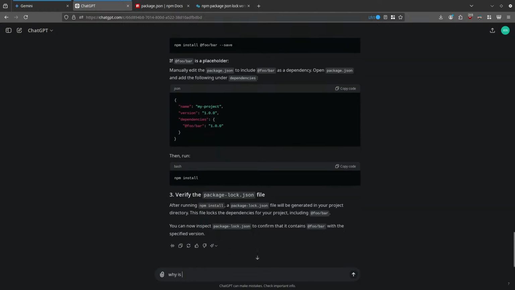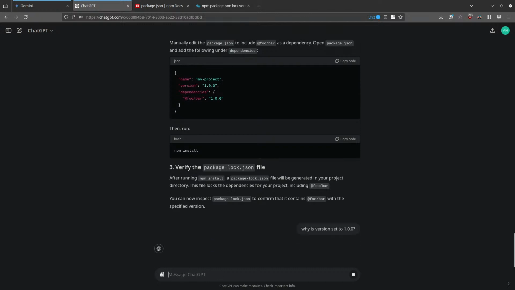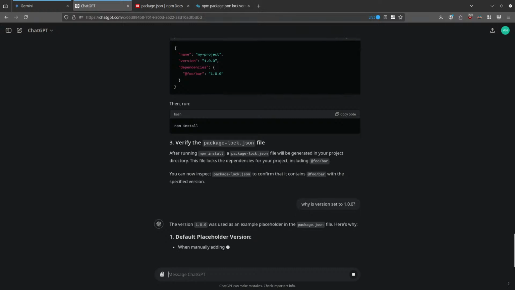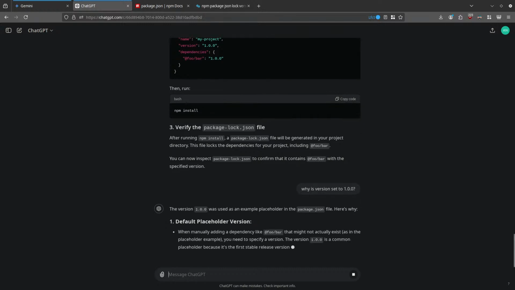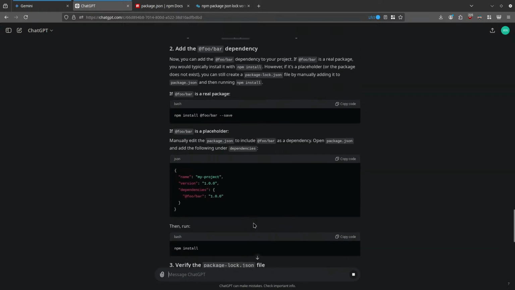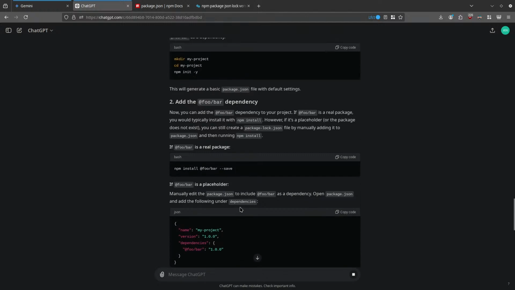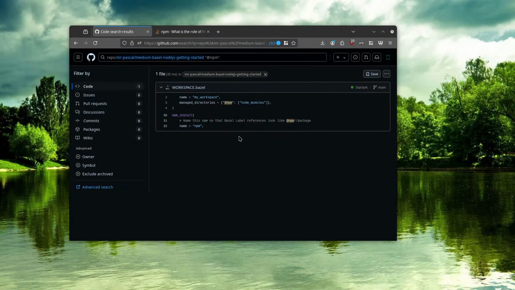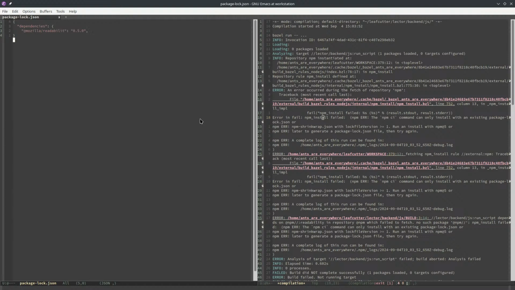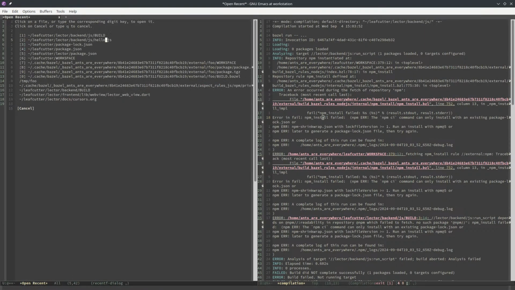Why is version set to 1.0.0? Okay, so maybe the problem is that I'm not supposed to write stuff in the lock file. Maybe the lock file is supposed to be written to by the rule.